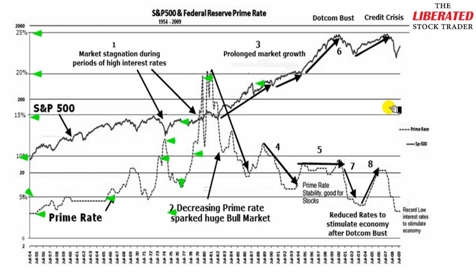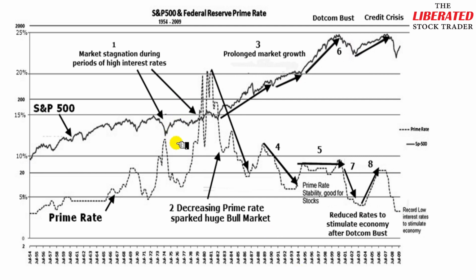And then we had the credit crisis, which involved, as a reactionary plan, the Federal Reserve dropping interest rates yet again and bringing them down to almost an all-time low to help the economy recover. So lower prime rates and a stable low prime rate lead to stock market growth, but that also has to be combined with trying to cool down the economy when it blows a fuse and keeps growing unrepentantly.